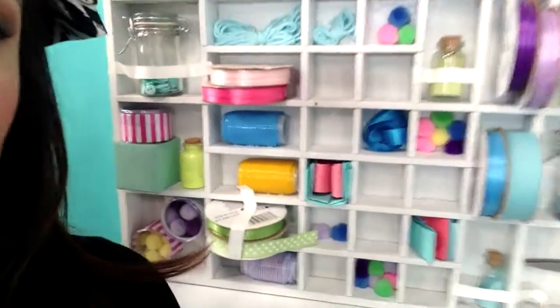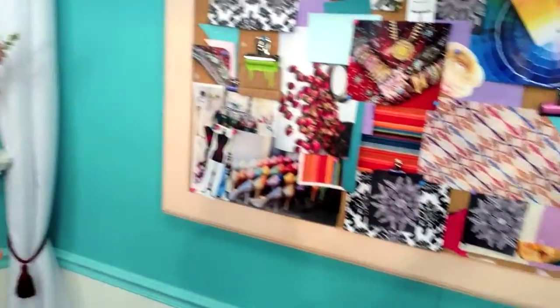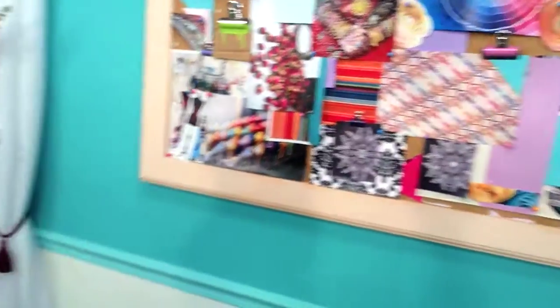I'll take you behind the scenes on the set a little bit — this is just a bunch of colorful stuff. It's all taped in there because it always falls out. I love this board because every time we shoot it's completely different. Let's see if I can find anything fun — usually there's like some cats crying and stuff hidden in there. I don't see anything hilarious today.